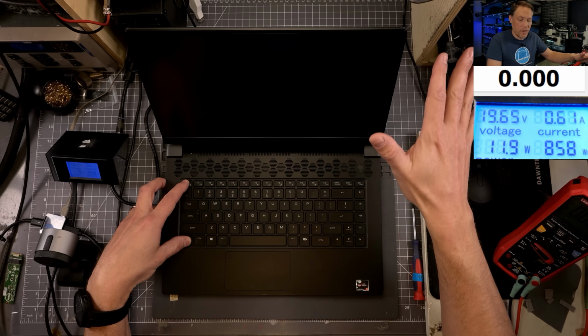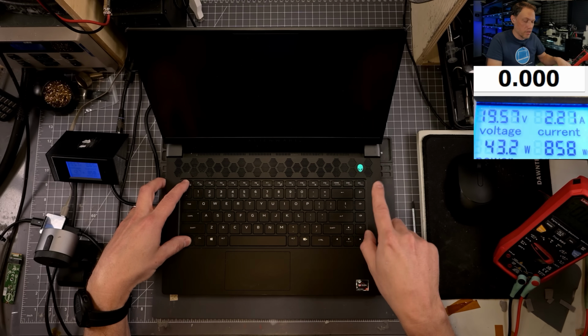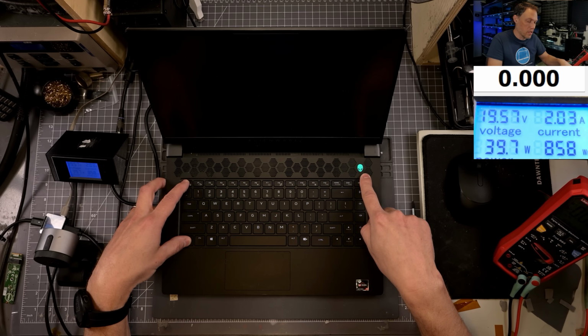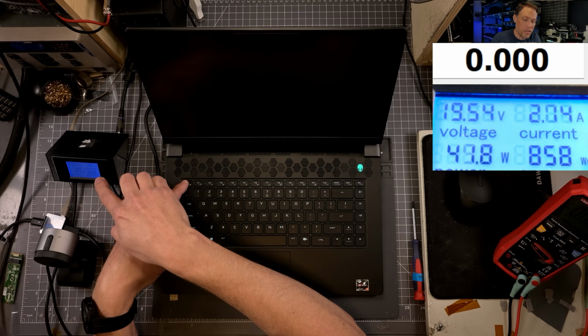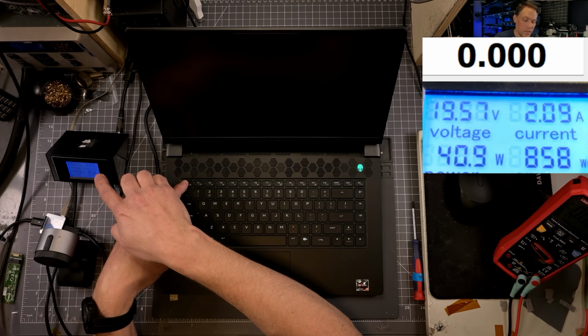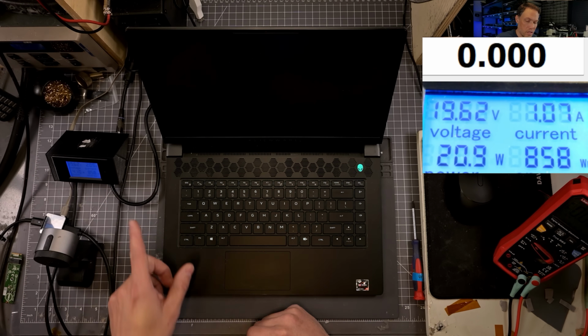And I don't have the flash drive in there right now, because what I'm going to look for is whether we get our error code saying that it's missing the BIOS recovery file. And you see our power is different now? You see how it's moving around a little different? So that is interesting. It is doing something a little different.